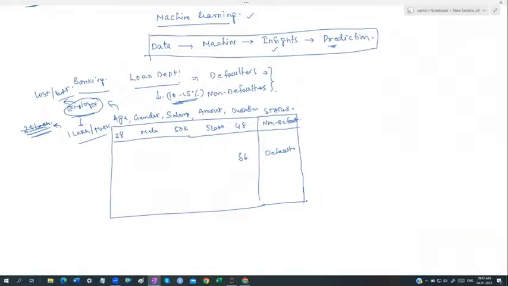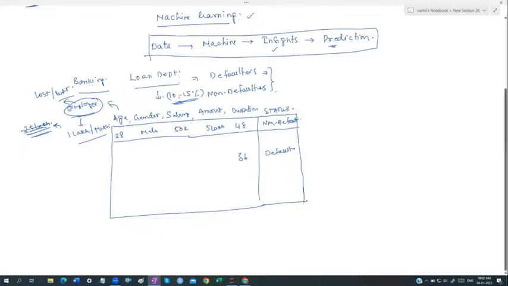So financial status changes over the time period. It may improve or it may degrade also. So we cannot assume, and today itself we cannot identify whether the person is going to be a defaulter or a non-defaulter. So in that case, what are we going to do? We cannot identify, so obviously banks will have some defaulters.